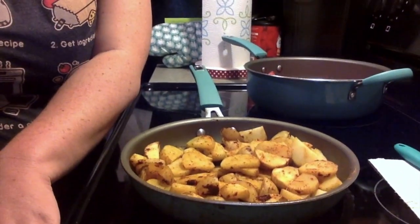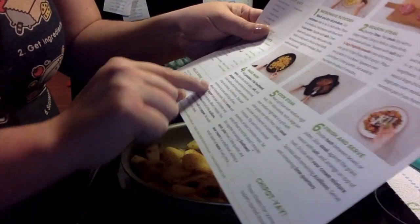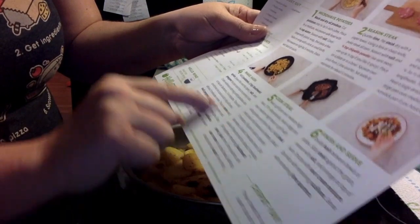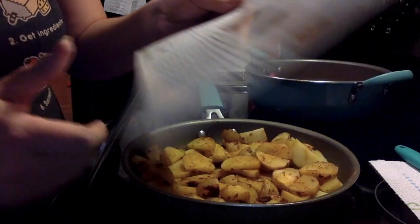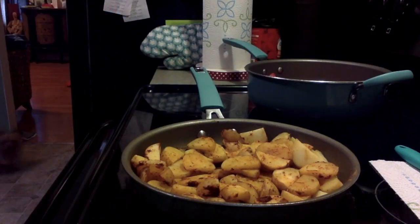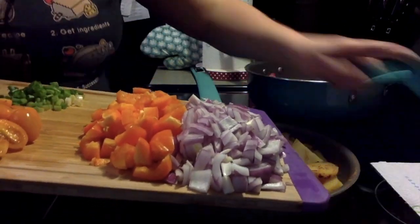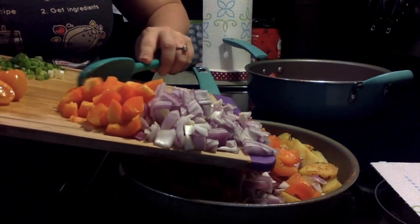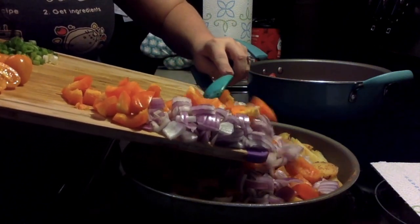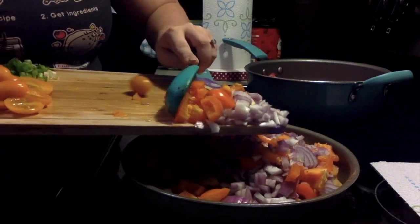Okay, guys, so I'm back. It's been 3 minutes, and here are our potatoes. Now, it says that we need to add our onion. It says toss in onion and bell pepper, cook until tender, and potatoes are done. About 3 minutes. Okay, so let's go ahead. Here are our onions and bell peppers, and let's go ahead and add those on in. It is smelling so good. I really wish you guys could be here and smell this right now. I think I needed a bigger pan for this. Holy cow. This is looking yummy.